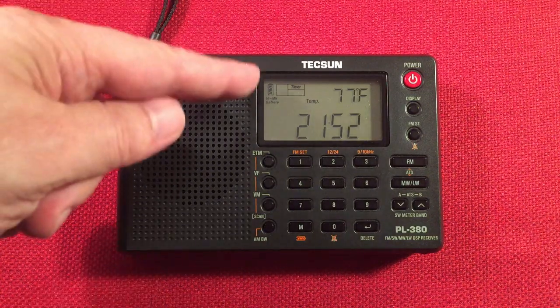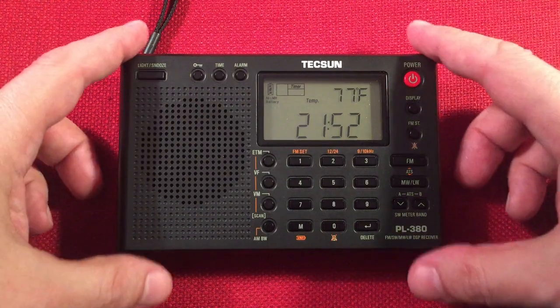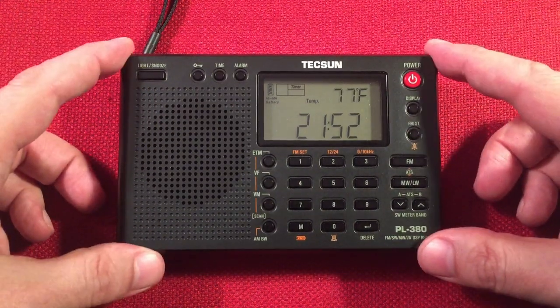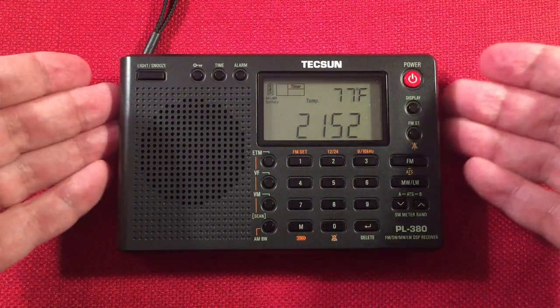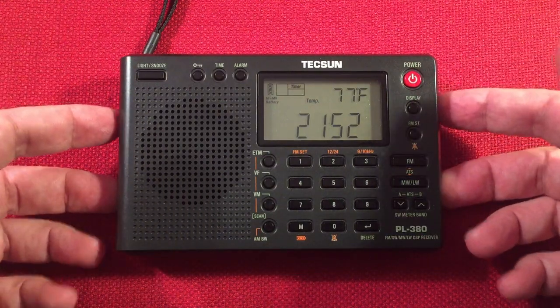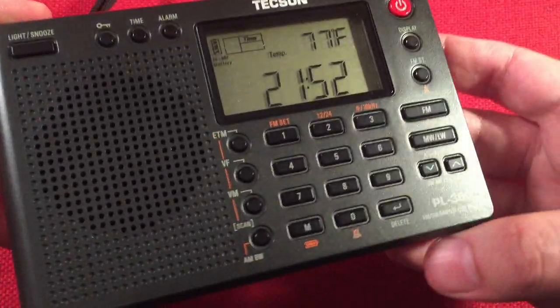In front of us, we have the Tecsun PL-380. This is an AM, FM, longwave, shortwave portable radio, which I'm going to use tonight to do an evening medium wave band scan. Of course, features of the radio, we'll do a size comparison, then we'll cruise the evening band. So let's check out the radio, Tecsun PL-380.